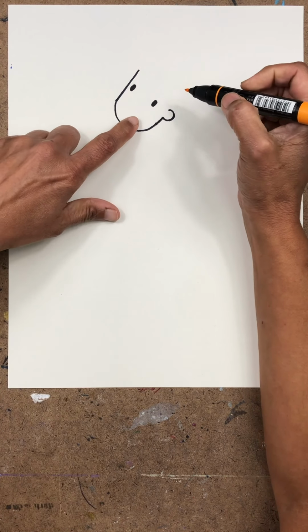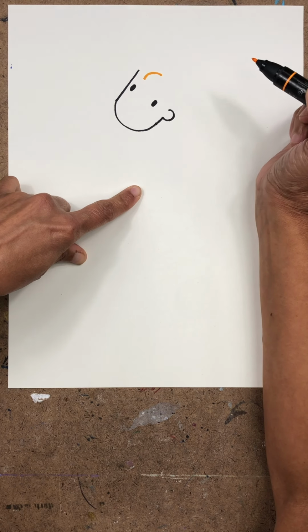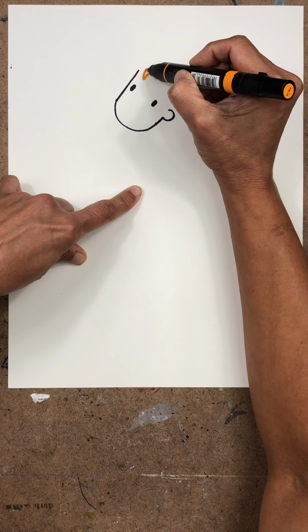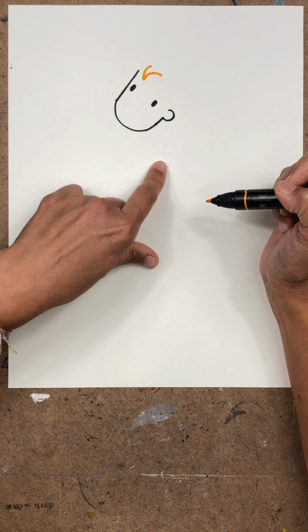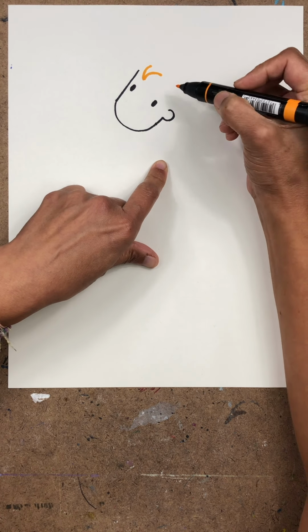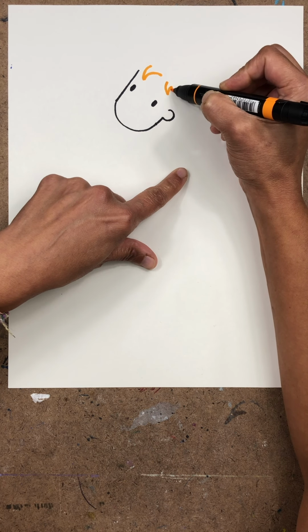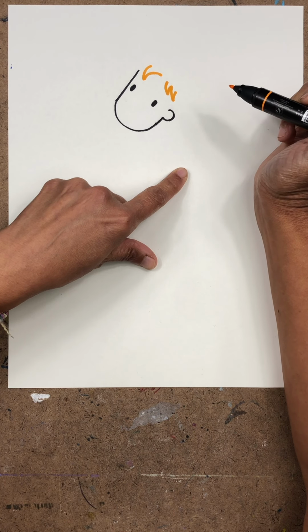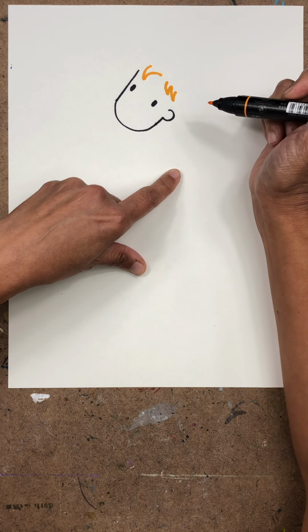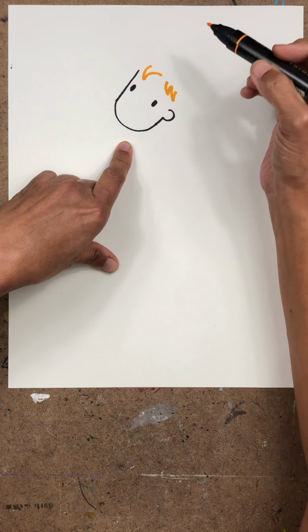So let's see. On top of his eye here, you want to make a curved line with a second. So you're putting his hair in now. Then on top of his other eye, you're going to make one and two curves. His hair is really, really curly and it's sort of everywhere. So that's the one thing you want to think about as you make the little prince.